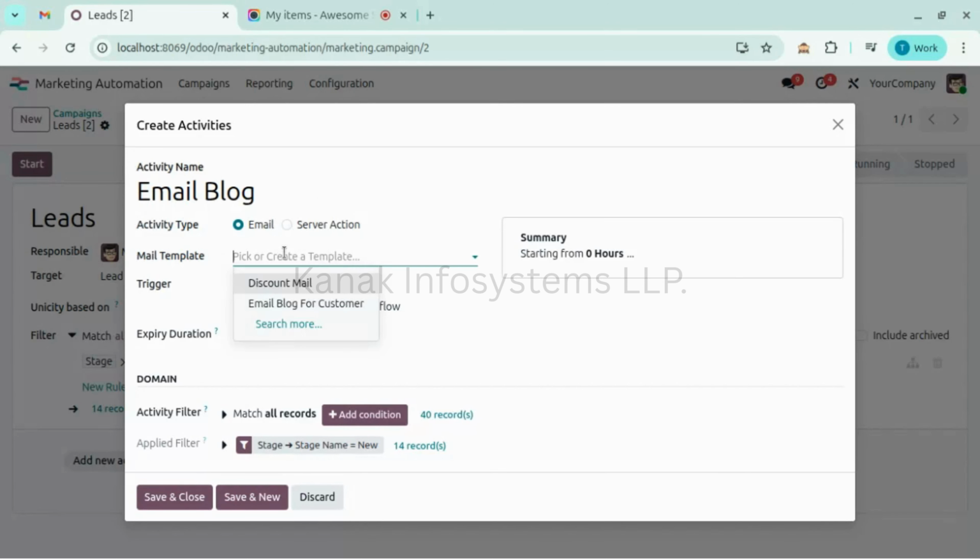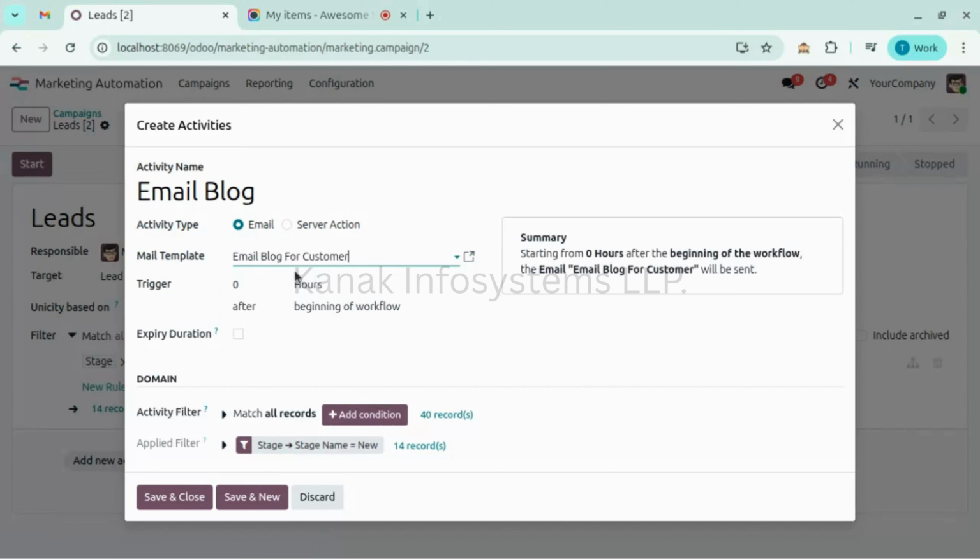Now you have to choose the mail template. So here I choose this email blog for customer mail template. Now here, the trigger means if I choose 1 hour, then this mail is sent after 1 hour. But we have to trigger this immediately, so we go with 0 hours.